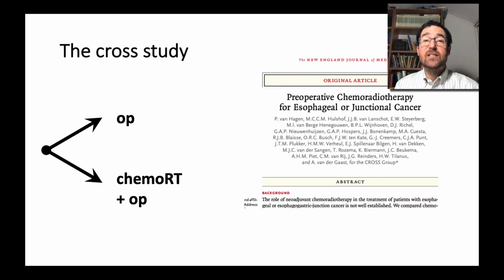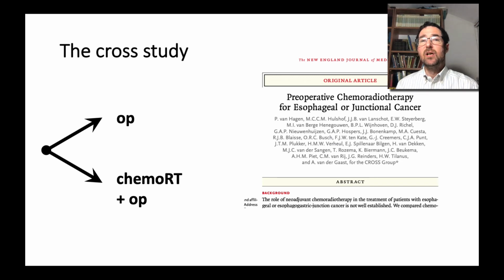Now, as part of this lecture, I was asked to supply you with an article to read, and the one I hope that you read and I'd like to discuss with you is the CROSS study. This was a paper published in the New England Journal. It was a group from the Netherlands, and it really changed the way we treat esophageal cancer.